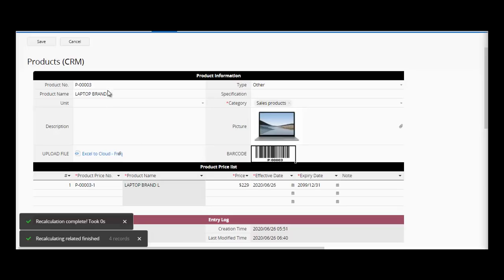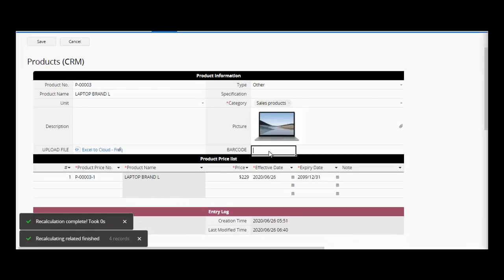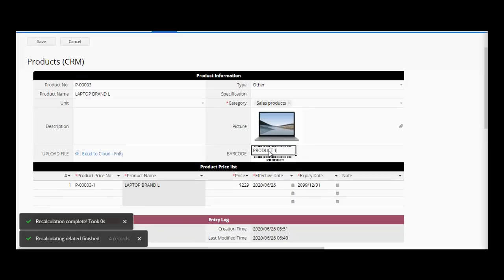Okay, so it's the same as the product ID code that was created, as you can see illustrated below. Now if you want to change it to, for example, type in product 101 and you click enter. Okay, it's giving us the same label for the barcode that we just created. Now let's try to save this.